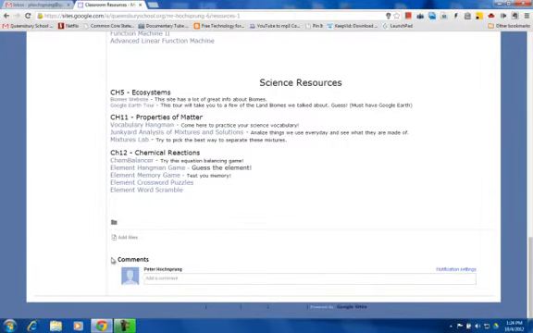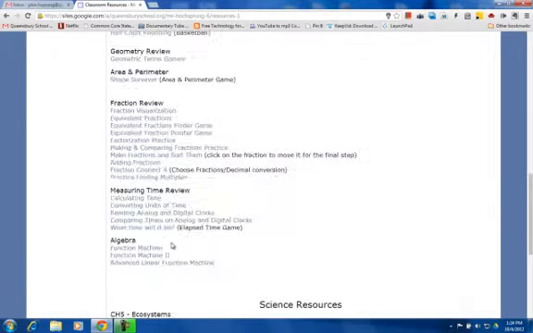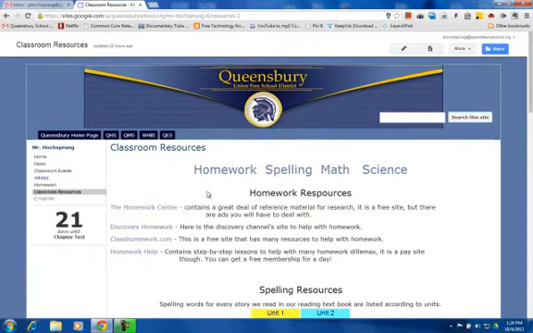Now these items right here, whether or not you can add a file or comment, kind of depend on your privacy settings on your web page. A lot of times if you create a teacher page, this will show up for other teachers, but it might not show up for parents and students unless you've gone in and publicly allowed these things to be added. But that is the first type of website.